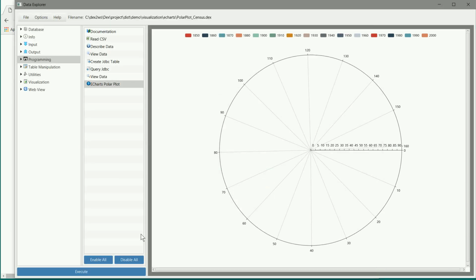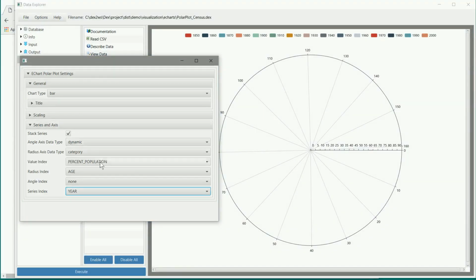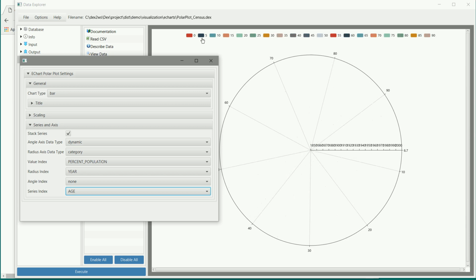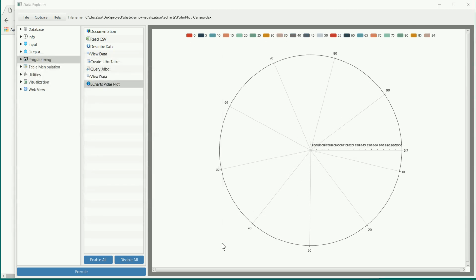Okay, so another view I'd like to put together real quick is, let's keep the percent population, and let's change the radius index to be year, and let's change the series index to be age. So now we can turn off the age demographics and turn it on and off via the legend.